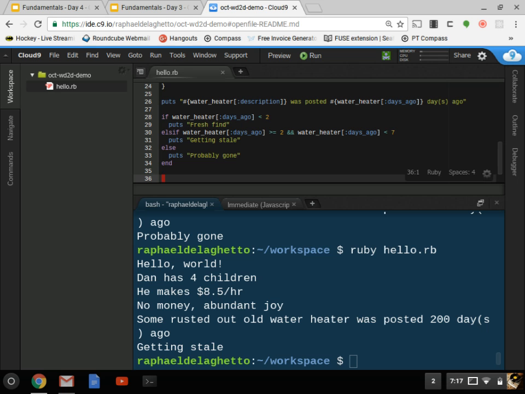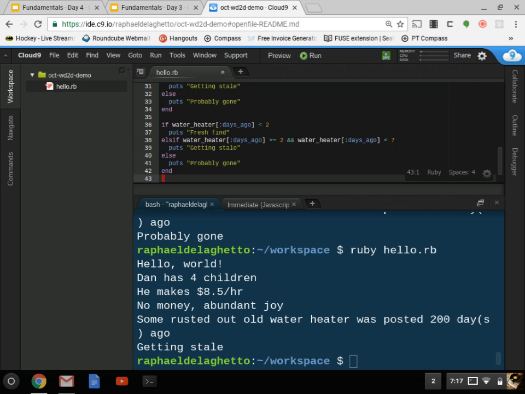So this is the point where we could start copying and pasting this everywhere we go, right? Everywhere we need this code, let's just copy and paste it. Terrible idea, right? Don't repeat yourself. This is where the method steps in. But before I do that, I'm going to define another value.